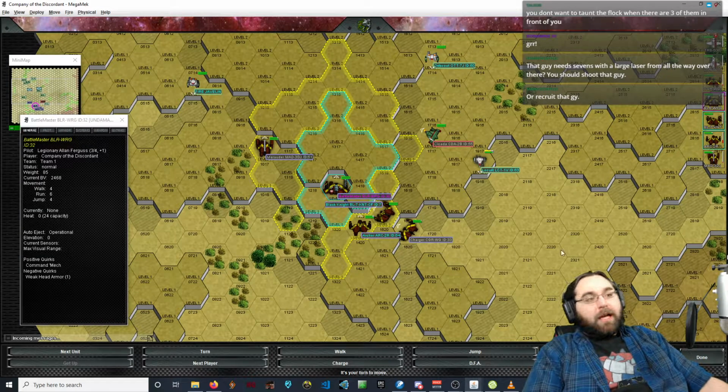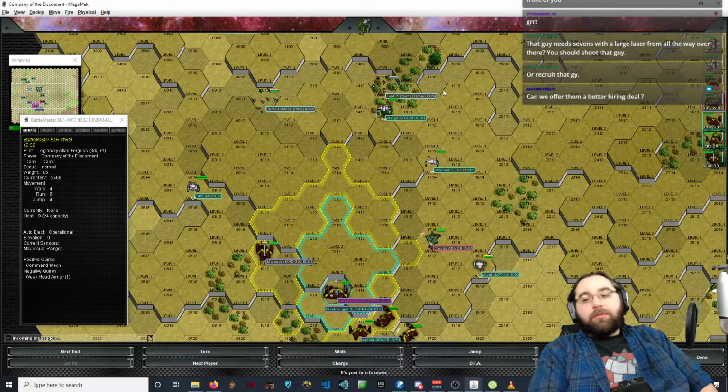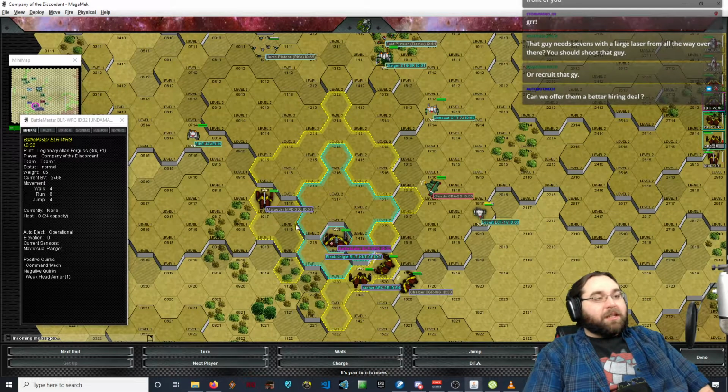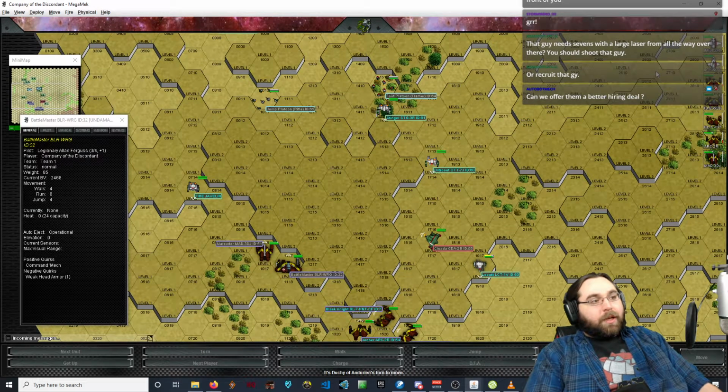Or recruit that guy. Unfortunately, that will not go well. Can we offer them a better hiring deal? Have you totally missed all of the in-character stuff that's been happening lately? That would be bad. We have all agreed that that is a bad result. There was a 2-week vote on the matter. What else we got?